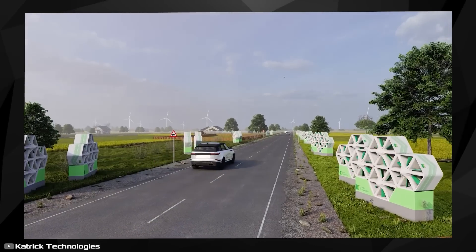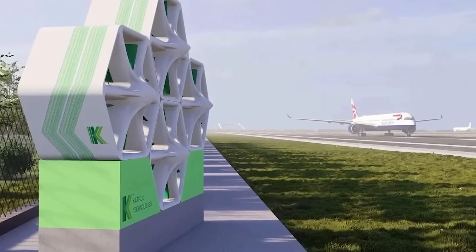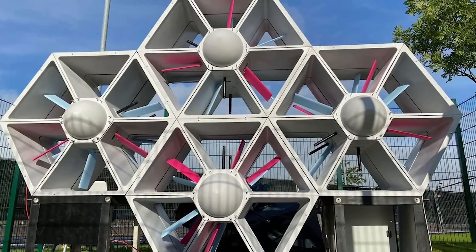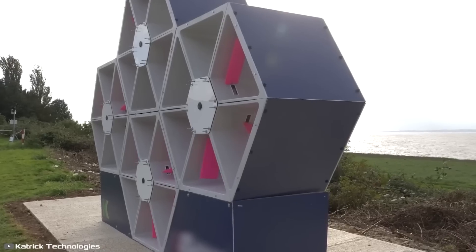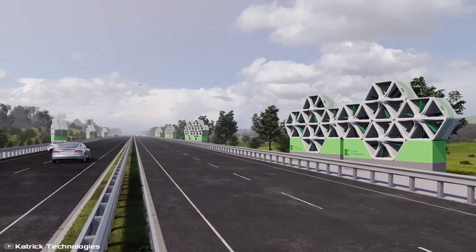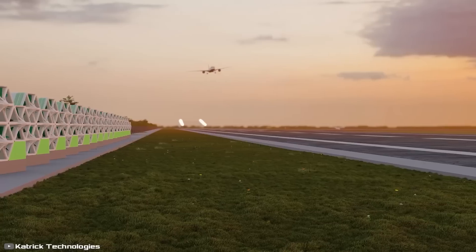The turbines are also lightweight and easy to transport. The new wind panel, made up of these hexagonal cells, successfully completed over 80 hours of testing. During trials, the prototype exceeded expectations, generating 41.1 watts of mechanical power at a wind speed of 33 feet per second. Hopefully, this innovation will shake up the renewable energy sector, making it more compact, efficient, and accessible.